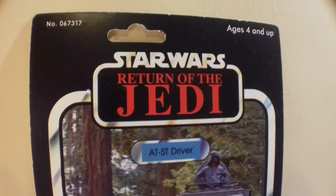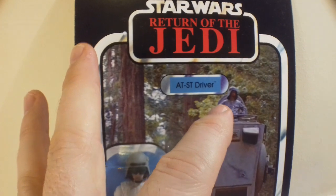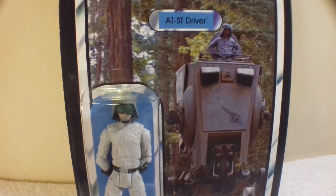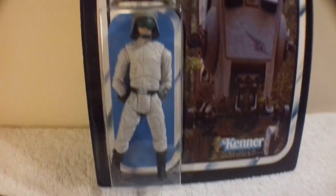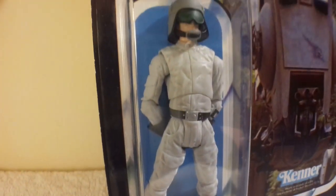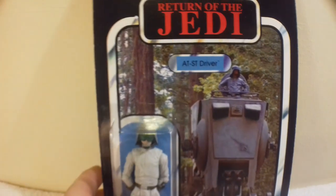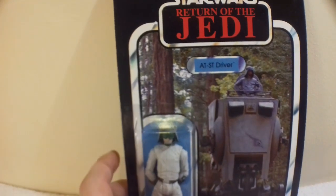Again, a lovely card. This image is quite alternative. I like the fact that he's chosen this because it features the driver in the shot. It's another image pulled directly from the movie, screen grabbed or whatever. Thank you, Sebastian, for giving me an articulated figure in there. The classic AT-ST card back is something I would like to see return, but I wouldn't say no if Hasbro were to give us an alternative like this guy has given us here. So it's a very nice card, very nicely made.